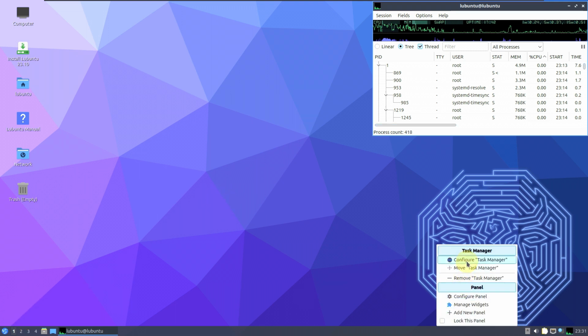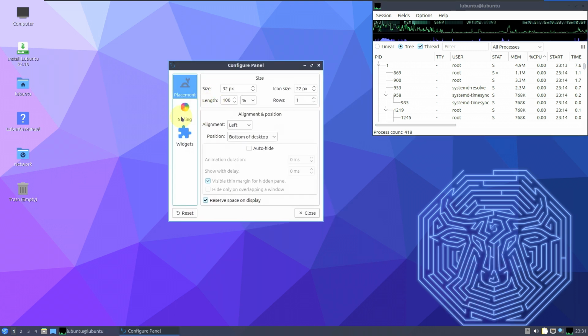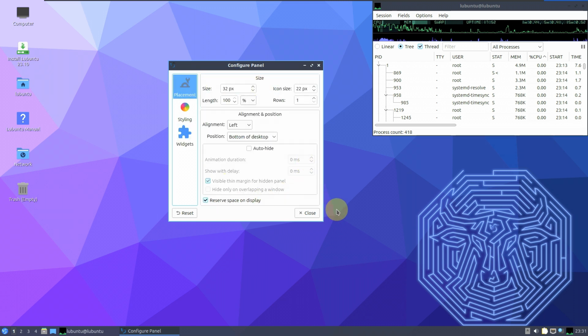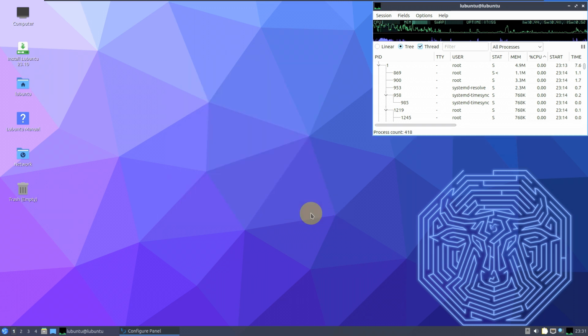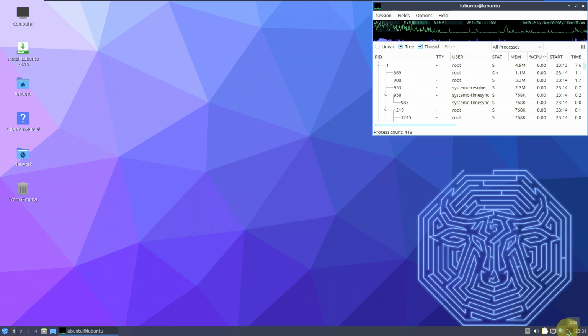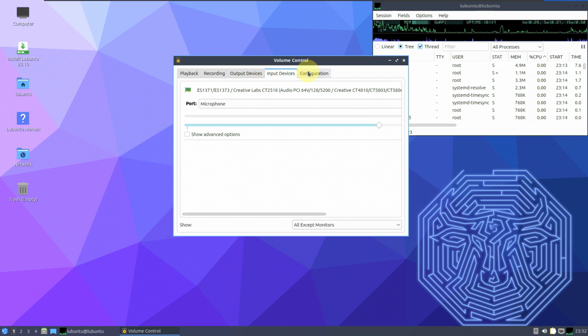So here is the panel. Let's check out some of the configuration panel. For the styling, here are the options, widgets. These are all completely customizable. It's clearly up to you to customize it or not, or just keep it like default. So date and time, task manager or the CPU, notifications, internet connection, clipboard, about clipper. Here is the version of the clipper, volume customizations.